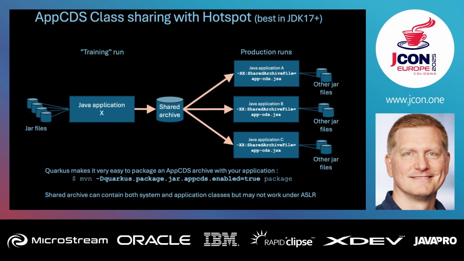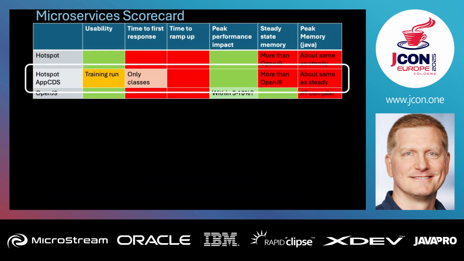One downside of this one is that if you turn on ASLR, so address space layout randomization in Linux, which is unfortunately a good security policy to do, it means that the shared archive may not work because it requires being loaded at the same address. And so if the address space is being randomized, you don't get the same address, and so you might not be able to use it. Doesn't mean your Java command will fail, although you can make it fail, but it does mean that you won't get the benefits of having a shared archive.